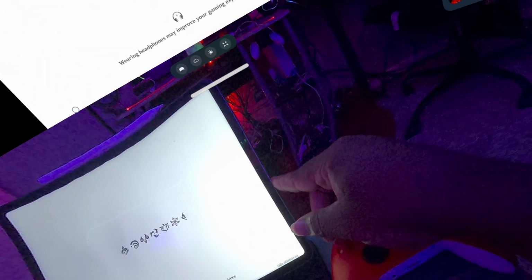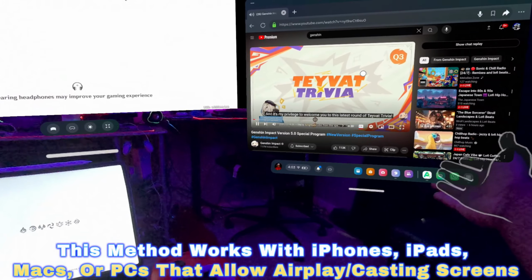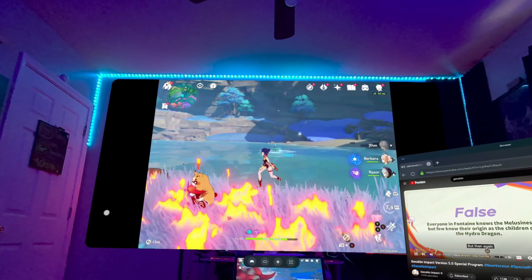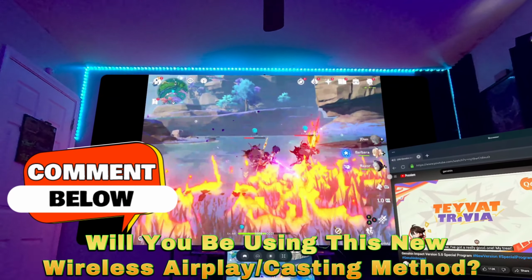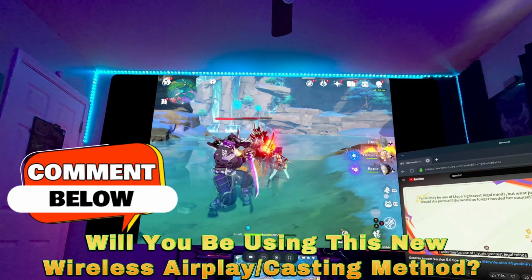Well, there you have it, folks. That's how you can beam some really cool screens into your MetaQuest 3, MetaQuest 2, or MetaQuest Pro, all wireless with AirPlay and casting via the AirPin app. Listen, the only thing that can make this better is that maybe Meta could build this into its platform to allow wireless casting on the device automatically. That would just change the game, but until then, we have AirPin that we can install. This truly does unlock a whole new potential for the Quest platform.